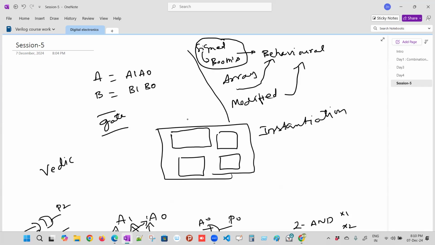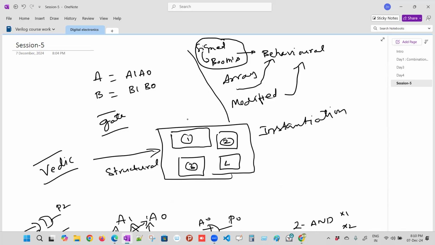If you study the Vedic multiplier structure, it is very convenient to implement it using structural modeling. In structural level modeling, we just call the leaf modules or lower modules.